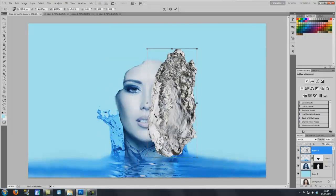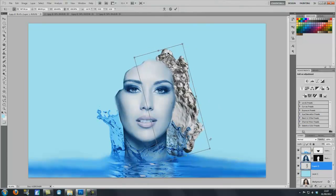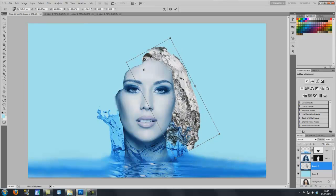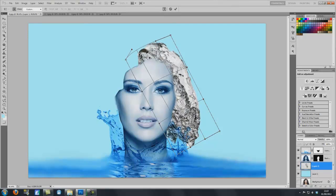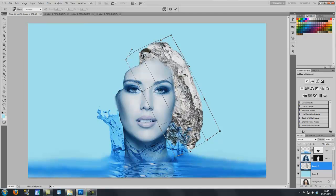Now this is going to be the main hair of her face. So we're going to just again tick there. Make sure it goes behind her head, just above layer 1 or the background image, and make sure it's the right kind of shape. Really, that's the main effect of this whole photo manipulation, to make sure it looks like hair, because that's the main thing. You want to make sure that as soon as you look at the photo, you can immediately know that the water is meant to be the hair.